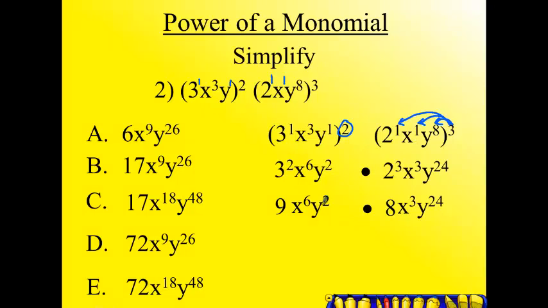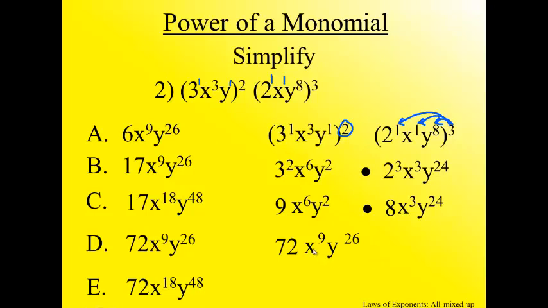Next, multiply 9 and 8. So just multiplying two regular numbers. 9 times 8 is equal to 72. Now x6 times x cubed, we have to add exponents. So if you are multiplying a monomial with the same base, you copy the base x and add the exponents. 6 plus 3 is equal to 9. y squared times y24. Again, we have the same base. You copy the base, add the two exponents. 2 plus 24 will give us 26.